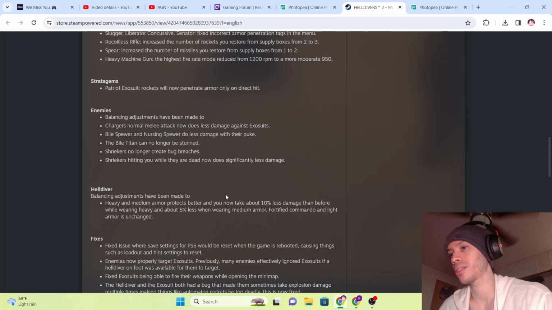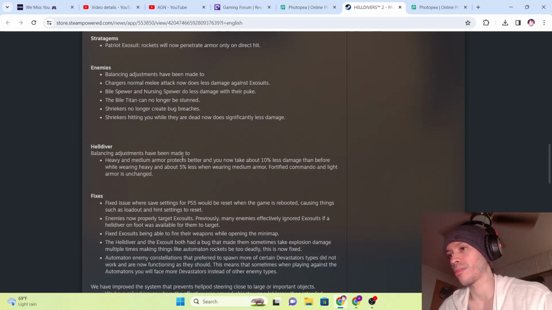That would make sense. Helldiver balance adjustments have been made to heavy and medium armor. They protect better and now take about 10% less damage than before while wearing heavy, about 5% less when wearing medium. Fortified Commando and light armor is unchanged.